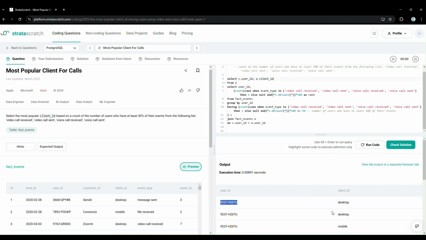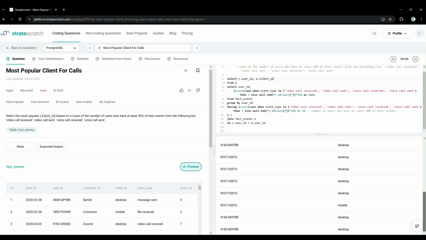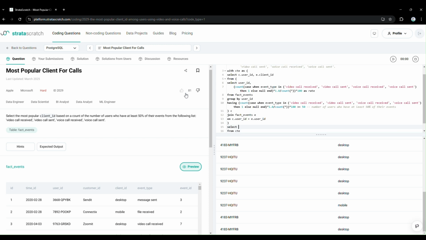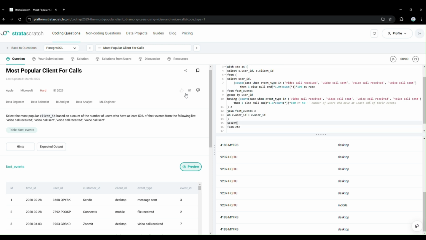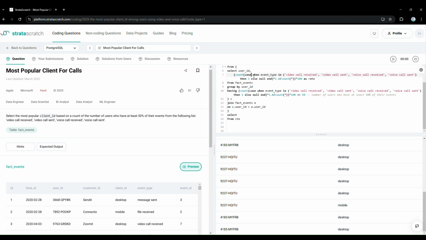So now we have the user ID based on the client. That's awesome. Next, what we need to do is get the count. So I'm going to make this into another CTE. Select from CTE, and then we'll do count. Or actually, we don't need to make this a CTE just yet.